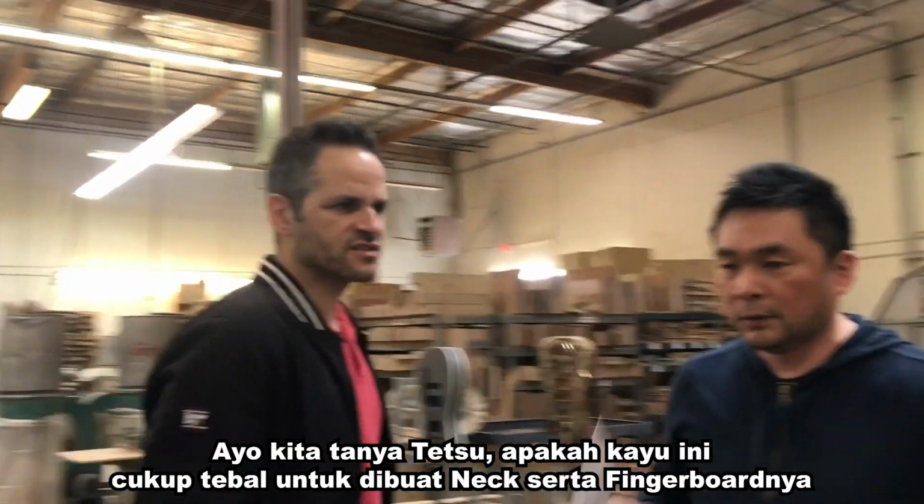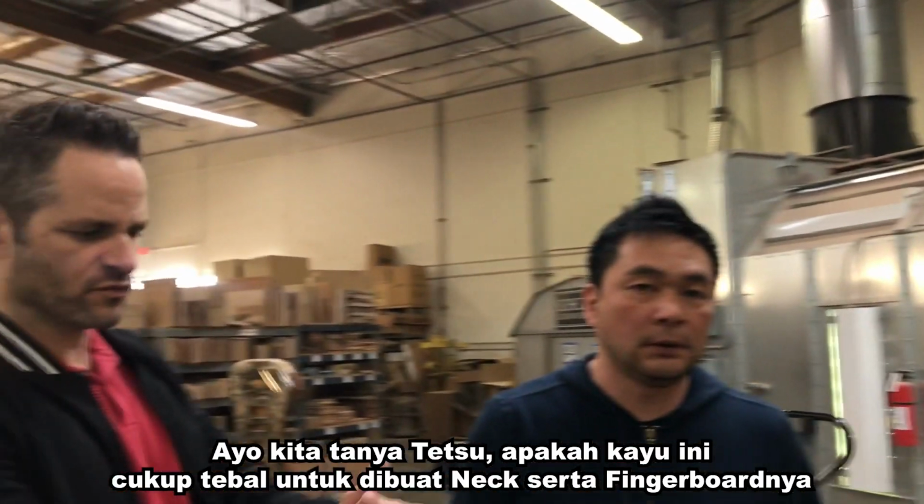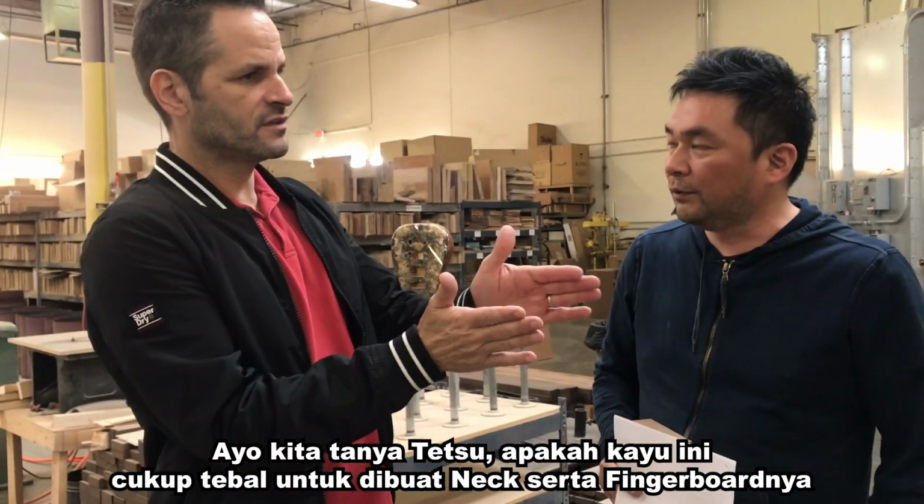Let's go ask Tetsu. Because we have to see if this piece of wood is thick enough for both the fretboard and the neck. Yeah, it's all one piece.